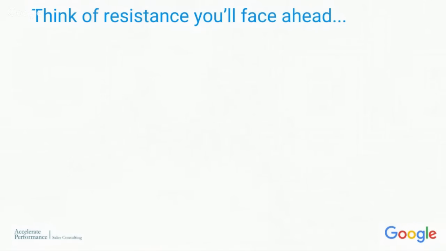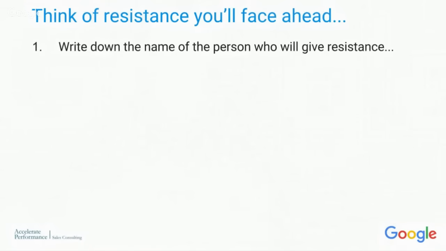Think of someone, a client, a new business opportunity, can be someone internal too, who you think will give you some resistance. We all have people sometimes at home where we get some resistance, but I would encourage the professional example for this one. Write down the name of the person who is likely to give you some resistance. That should just take a couple seconds. Write that down, please.